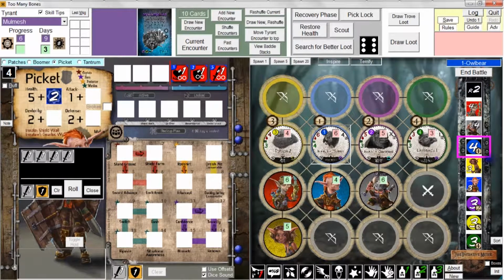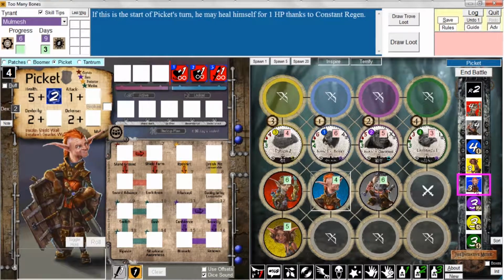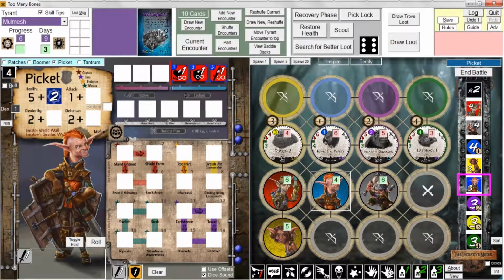Furthermore, when it's Pickett's turn and his initiative die is highlighted, and he is rolling at least one attack die here, as long as he gets a positive result on one of his attack dice, we're going to get this reminder that Pickett has constant damage.